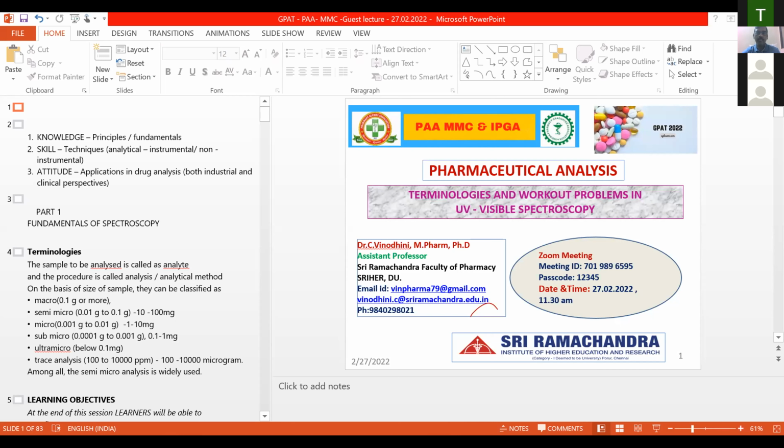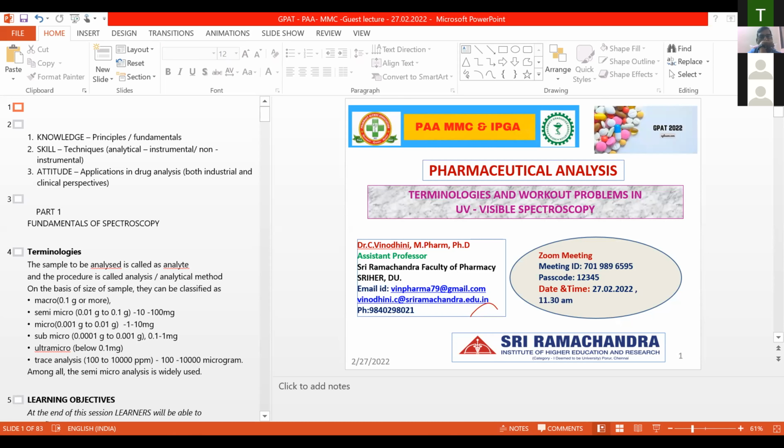You could see in your syllabus that the application is towards qualitative or quantitative aspects. So how the learners are going to implement the applications in your job atmosphere or in your future studies. You have to cover the applications towards both industrial as well as clinical perspectives. Once the student or any learner is thorough with all these components, which are considered domains of learning, definitely there is a good outcome you can see from any of the competitive exams that you're going to appear for. So I have a plan to have this session in 2 parts.